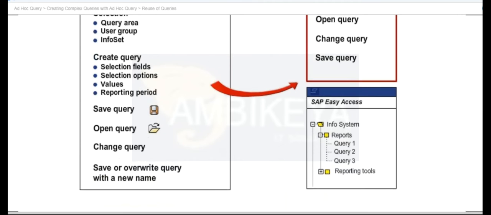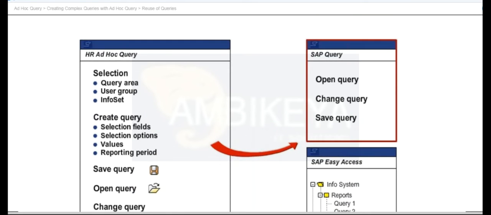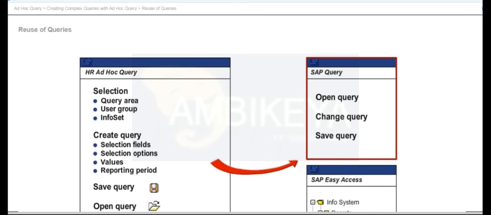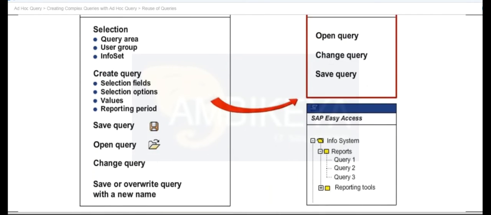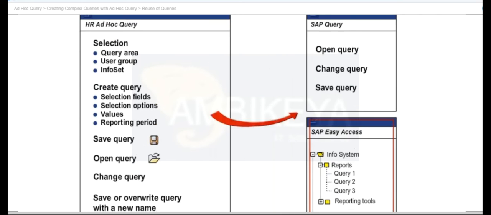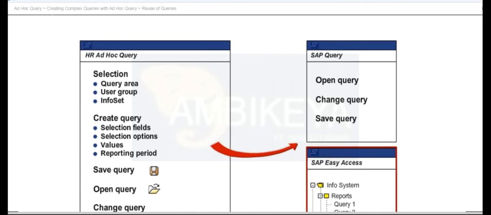SAP Query. SAP Query enables you to continue editing saved queries. You're advised to continue editing in SAP Query if you want to use particular output functions in SAP Query, such as summation levels or colors in the output list. Menus. You can access saved queries from role menus assigned to users.